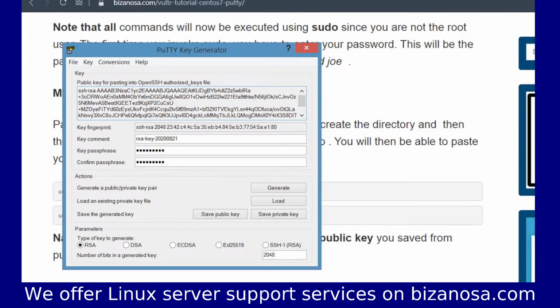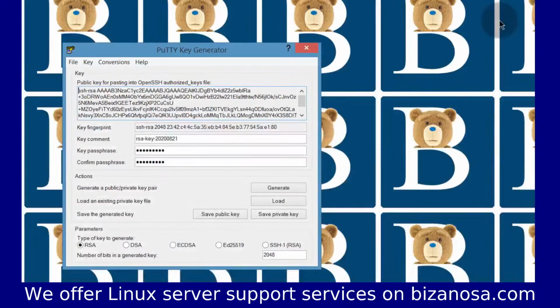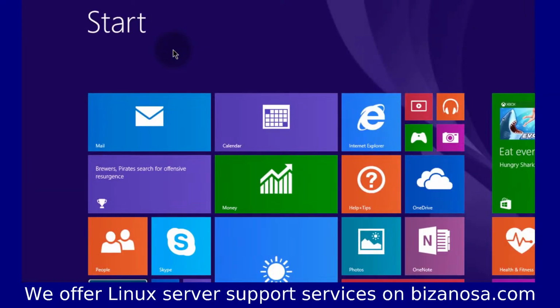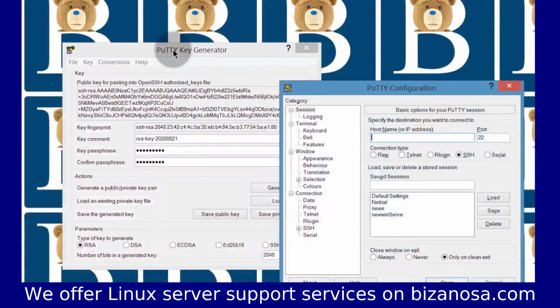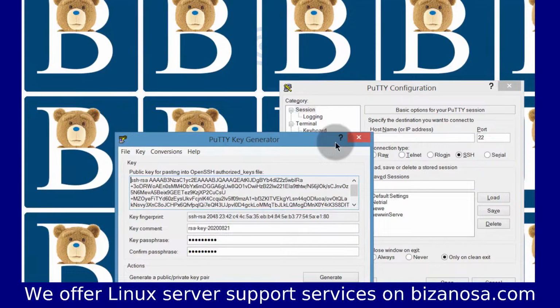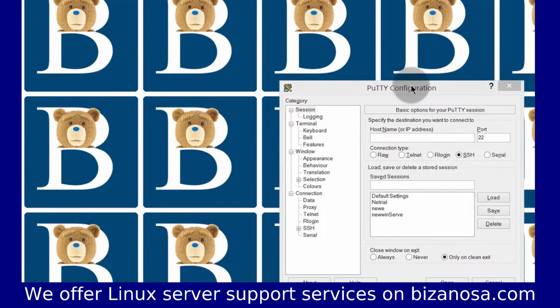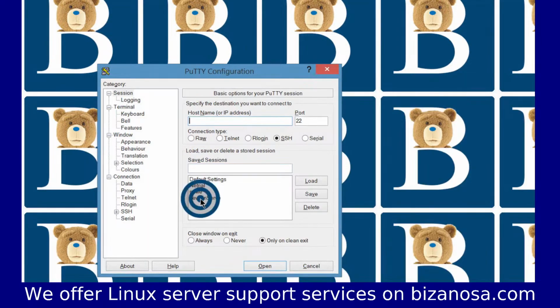Let me open PuTTY once again, and we're going to log in using the new user that we created. This is the server we're working with.